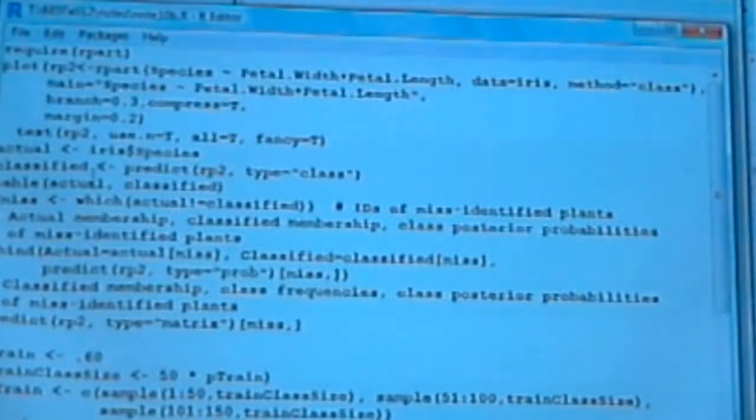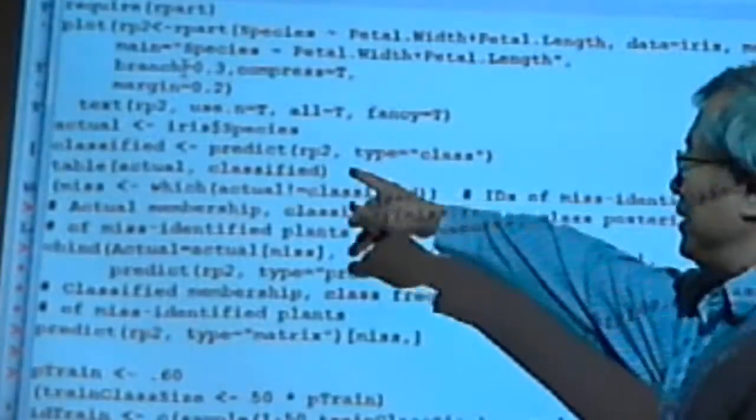So we have this, and let's say you want to calculate the apparent error rate of this. Let me first save the actual class membership of all the flowers. I call this actual. And to classify the result, basically use predict.